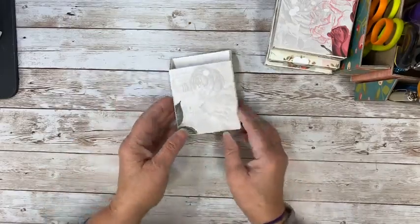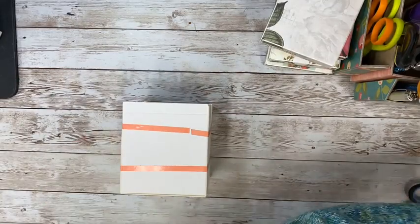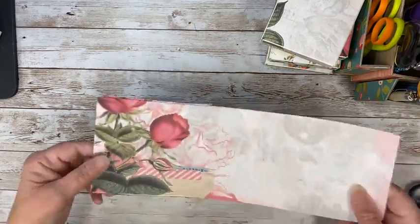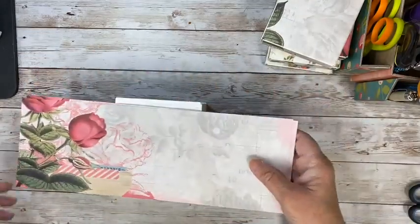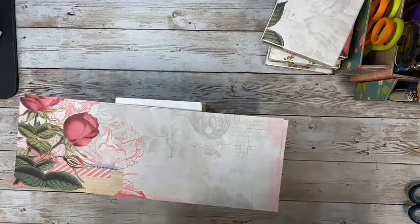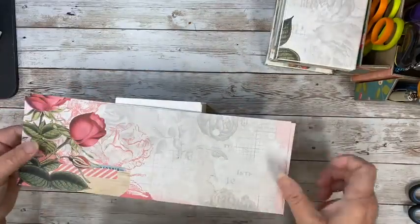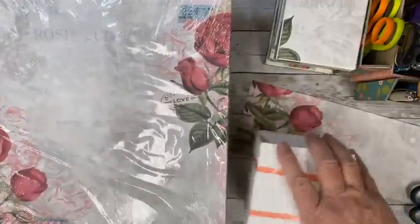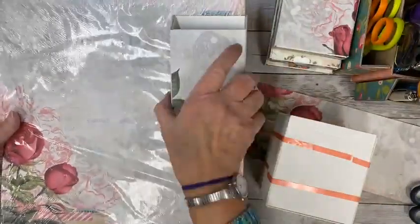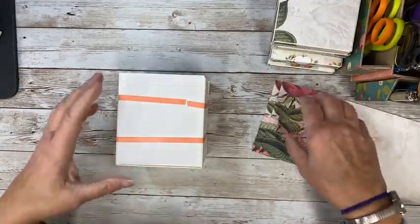So now we have our four post boxes, and we have this. We're going to cover this. What I did was I took a piece of paper — and you just have to remember to cut it this direction. If you have text, when you're cutting it for these, you're going up and down. When you're cutting it for the base, you want to cut it sideways.